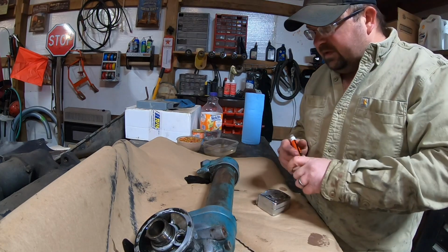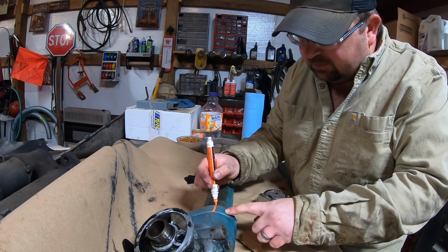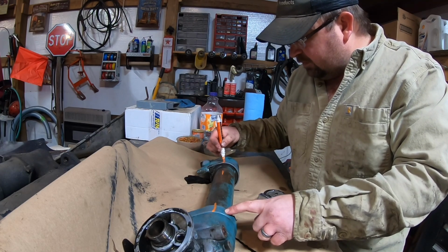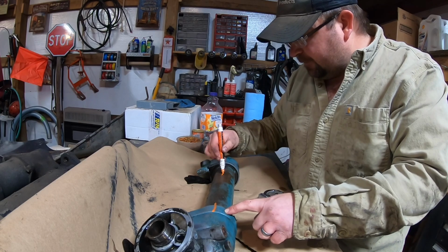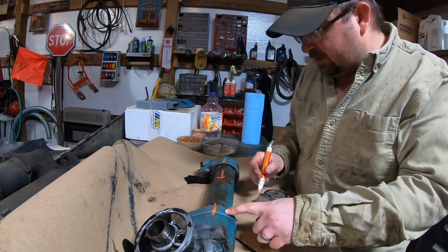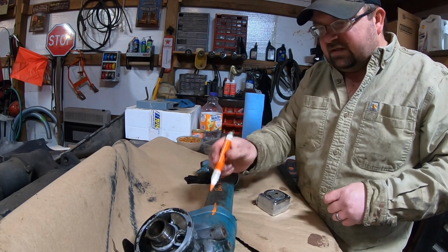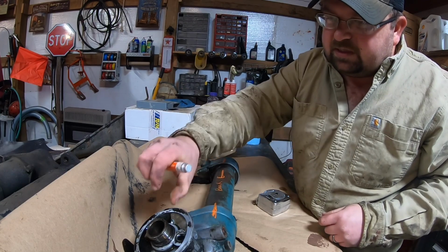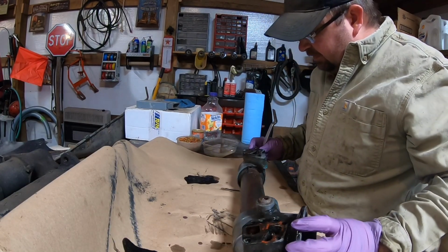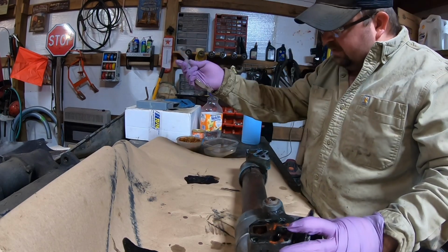Okay, this might get wiped off, but I'm gonna put it on there anyways, and label the back arrow pointing that way to the back, which is your oil filter end. They say these things are pretty difficult to get apart. I may end up having to go get me a pry bar out of the truck, a small one. Out of the blue truck.